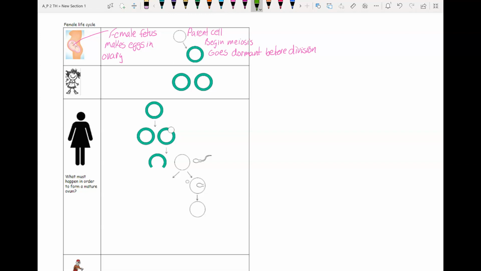You can see I have this green outline here. This is called a follicle. A follicle encloses the cell. So when a girl is born, she has 1.5 million of these what are called primary oocytes.